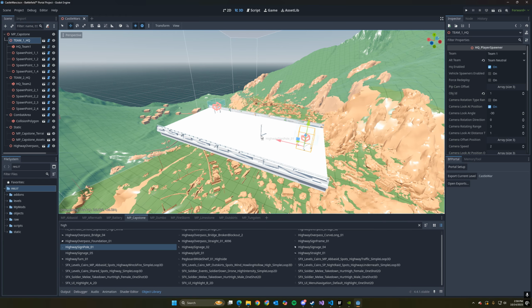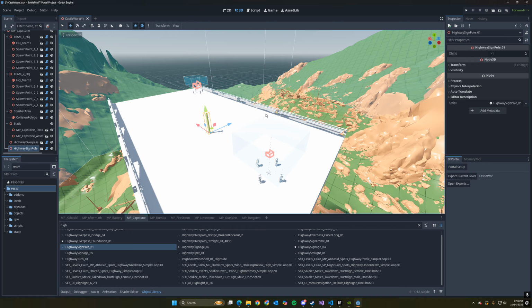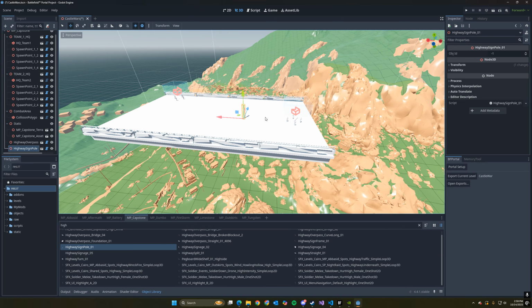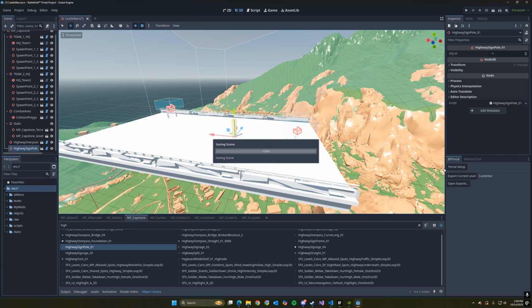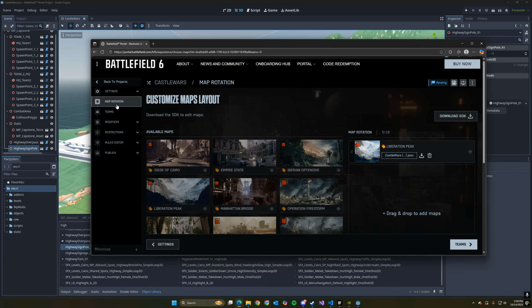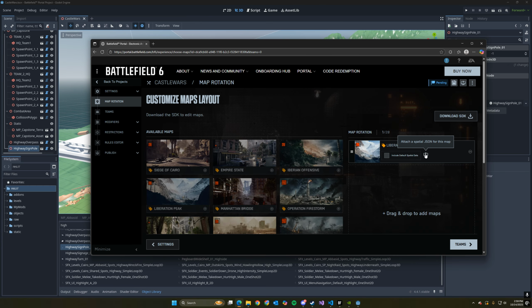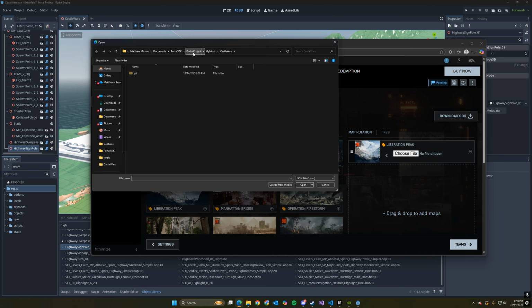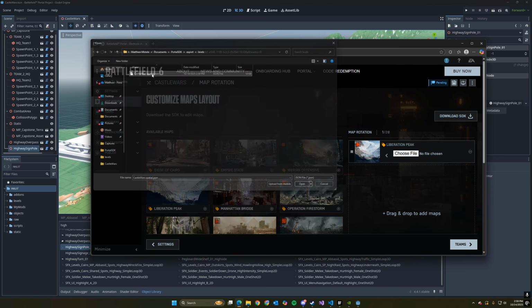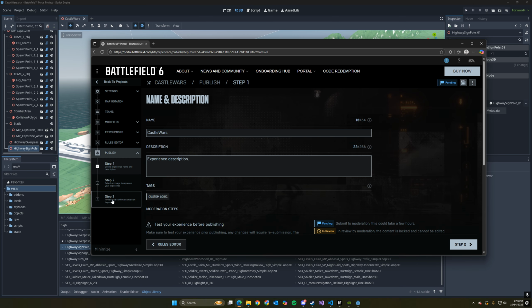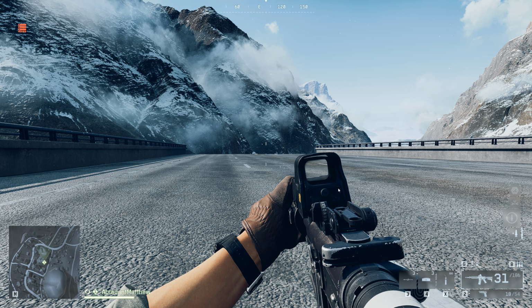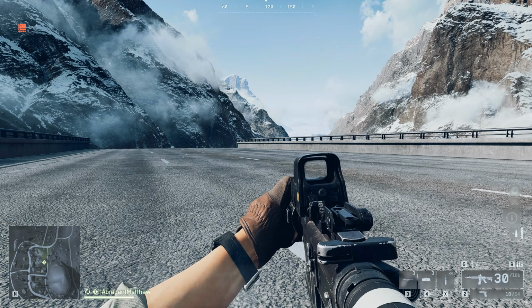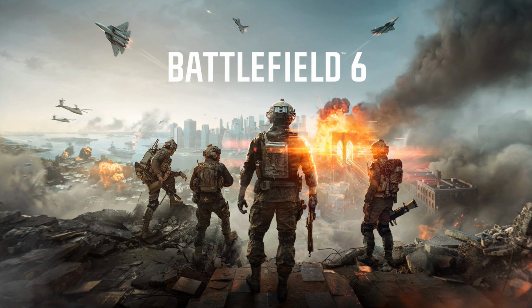So tabbing back over to the Godot project, in terms of my general workflow, for example, if I wanted to add a pole to the bridge or make level edits and play those in game, I can put this in, do whatever edits I need to make, save it out, export the current level, and then up here go back to our map rotation, delete the spatial data, add a new spatial data, jump into the Portal SDK, and upload this. And then we're going to submit to publishing. While that happens, we can quit out, and then load back into our experience.